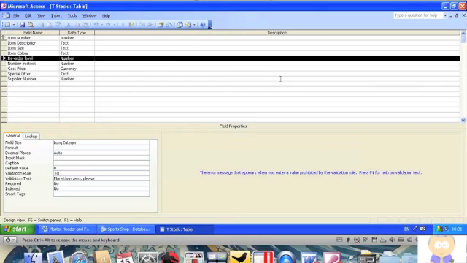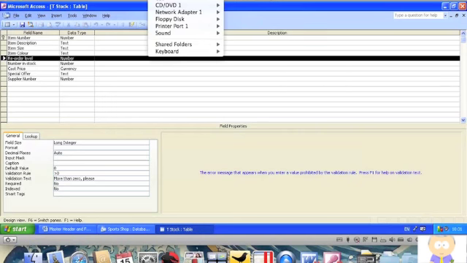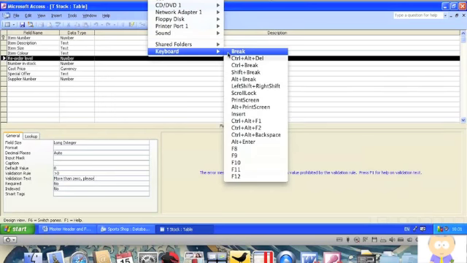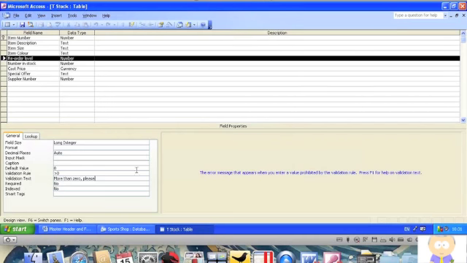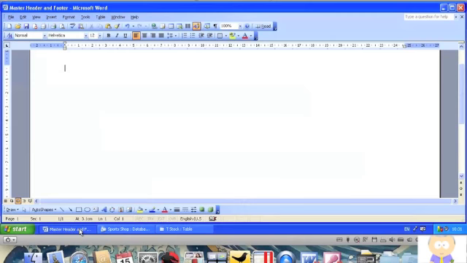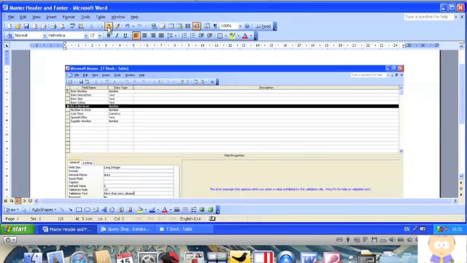And what we need to do now is a print screen. Now I don't have a print screen key on my machine, so I'm going to do this. You just need to press the print screen key, which is next to your F12. There we go, there's my print screen. And what I'll do then is swap back to master header and footer. And in master header and footer, I'm going to paste the screenshot that I've just taken.